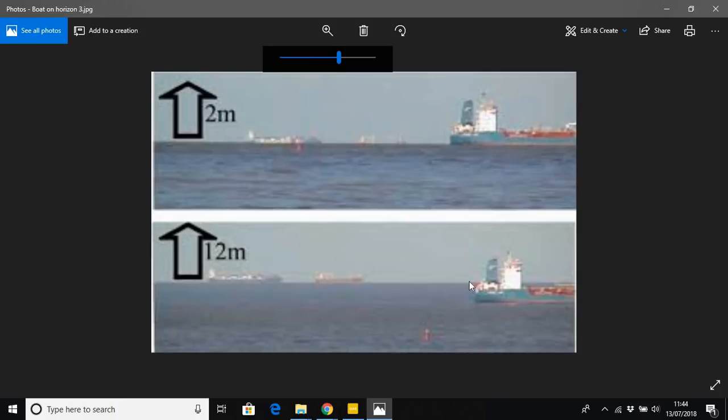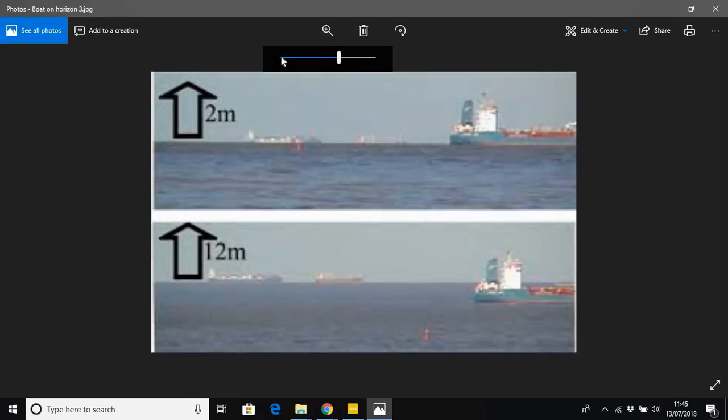Remember, on a globe Earth, we would expect to see this if the ship is close enough to us for the horizon in question and our given observer height. In this case, it seemed to be indicating two different observer heights, 12 meters and 2 meters. So this is perfectly consistent with the globe Earth, but the fact that the horizon passes directly in front of or directly at the base of these ships indicates that it cannot be taken on a flat Earth. The horizon perhaps on this one does appear to go very slightly behind this ship, so this one might be consistent with a flat Earth. The problem we have is that here, the ships that are further away, the horizon definitely passes in front of those ships, obscuring part of the vessel from view.